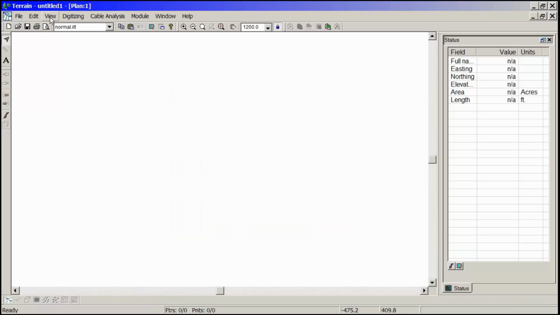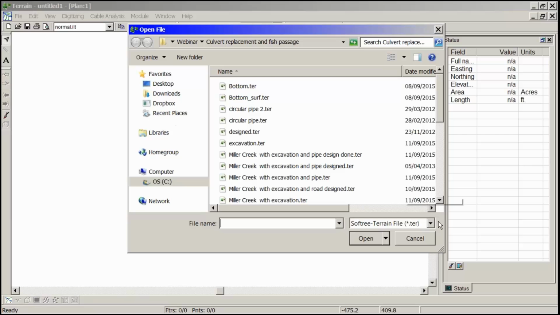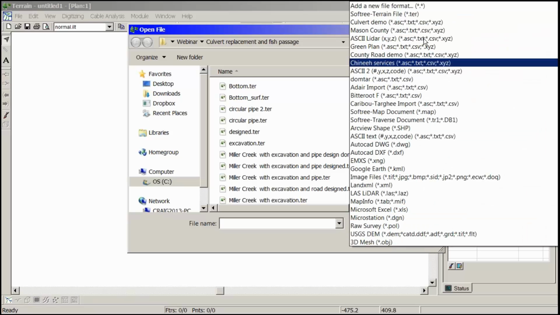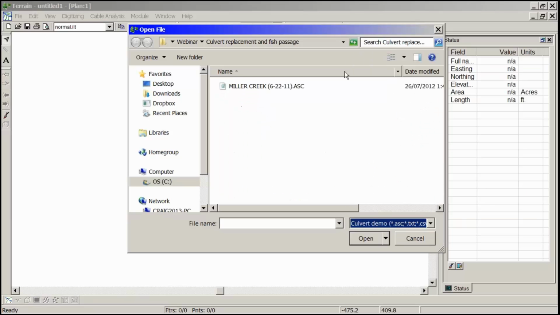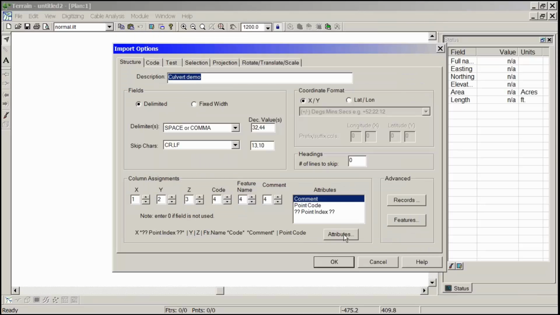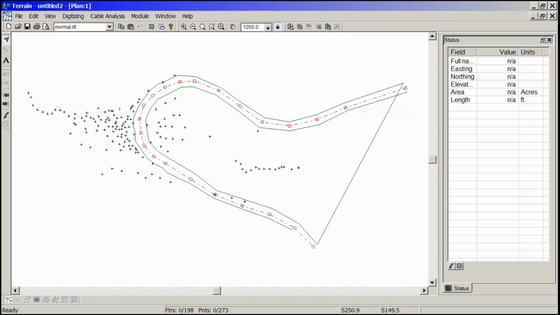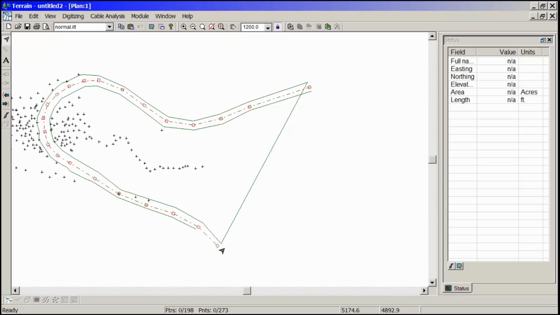I've created an import spec for an ASCII file. Open up that ASCII file down here called Culvert Demo. My two road edges are connected at the bottom here, so I'm just going to break them.